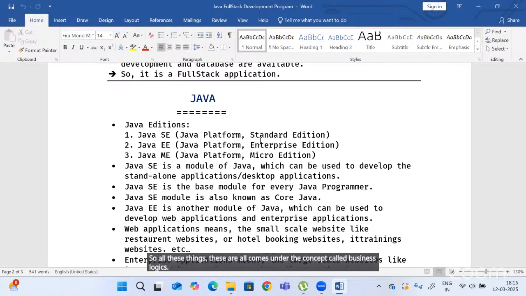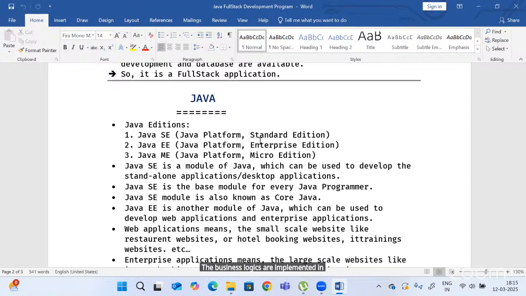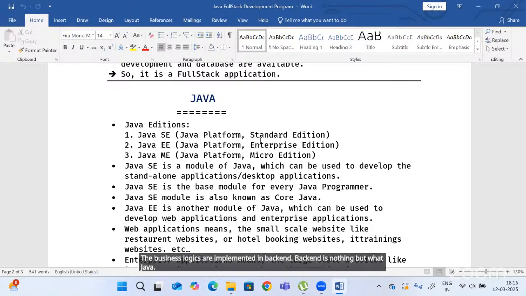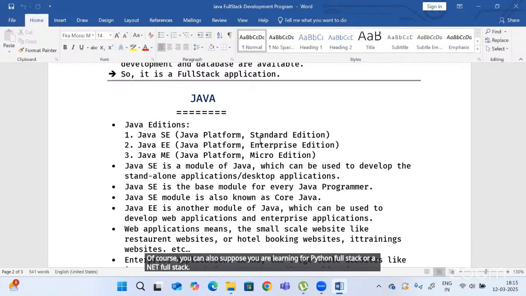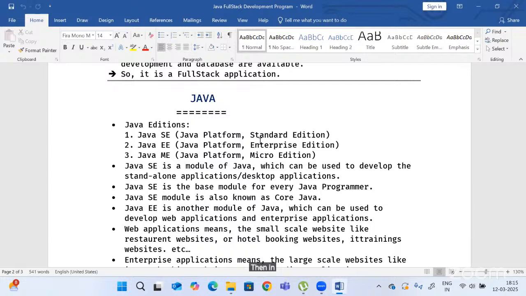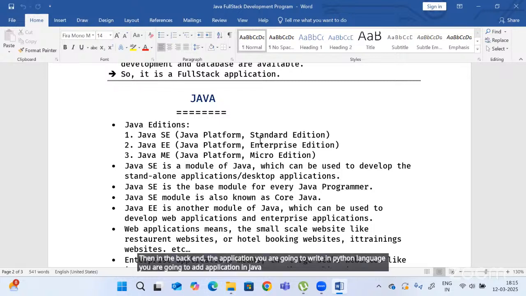The business logic is implemented in the backend. Backend is nothing but what? Java. Of course, suppose you are learning Python full stack or .NET full stack, then in the backend you are going to write the application in Python. Or you are going to write the application in Java. Or if you are a .NET full stack developer, then you are going to develop the business logic application in .NET programming languages, in the .NET platform.